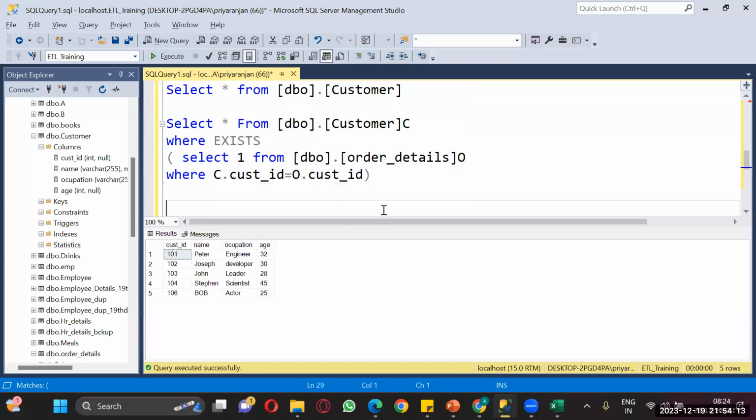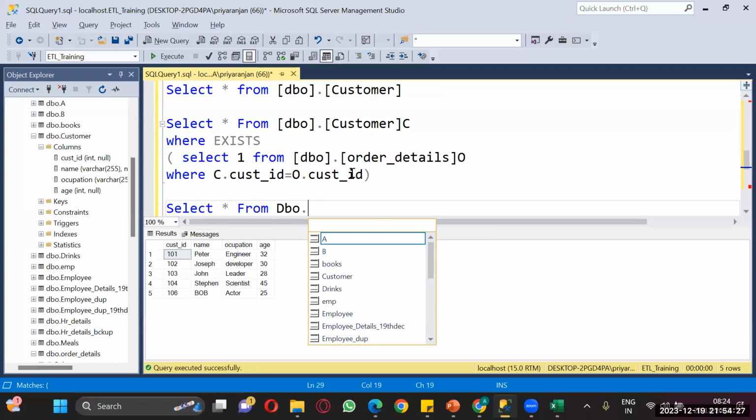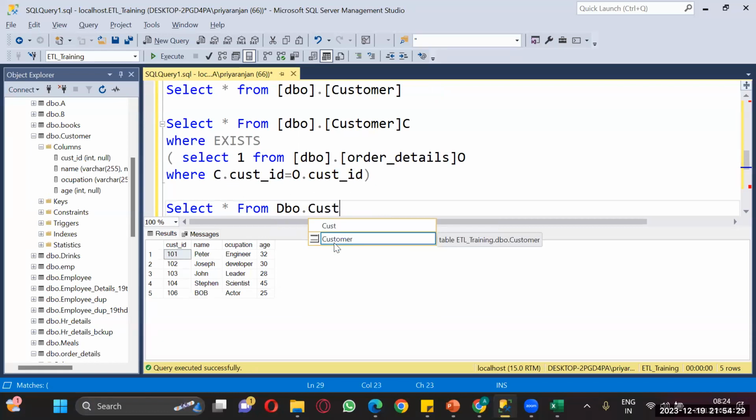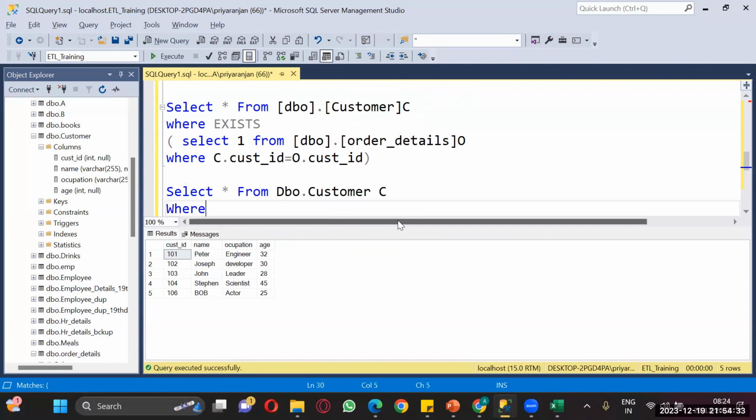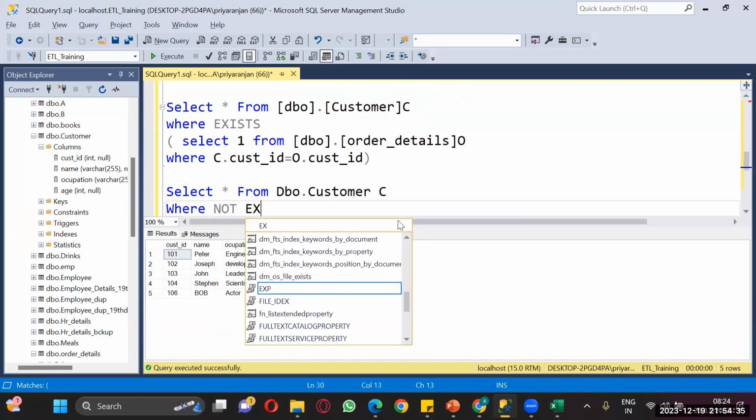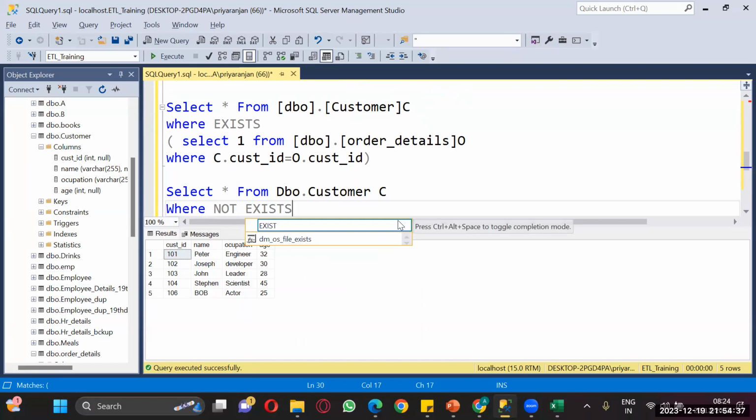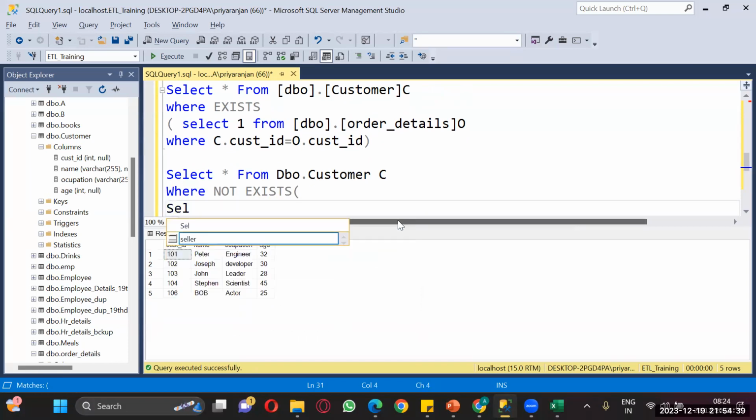Now coming to NOT EXISTS. We want to see which customers have not placed any order. So in that case, you can put WHERE NOT EXISTS (SELECT 1 FROM the order detail table).